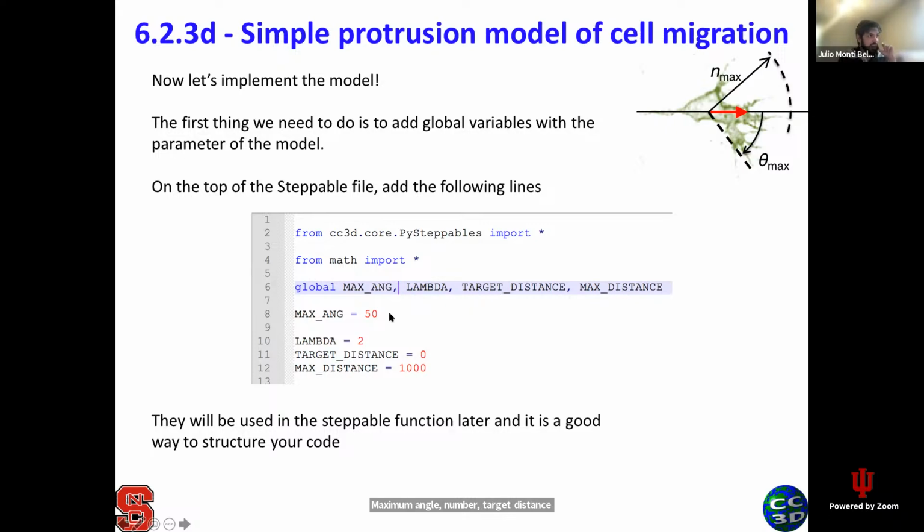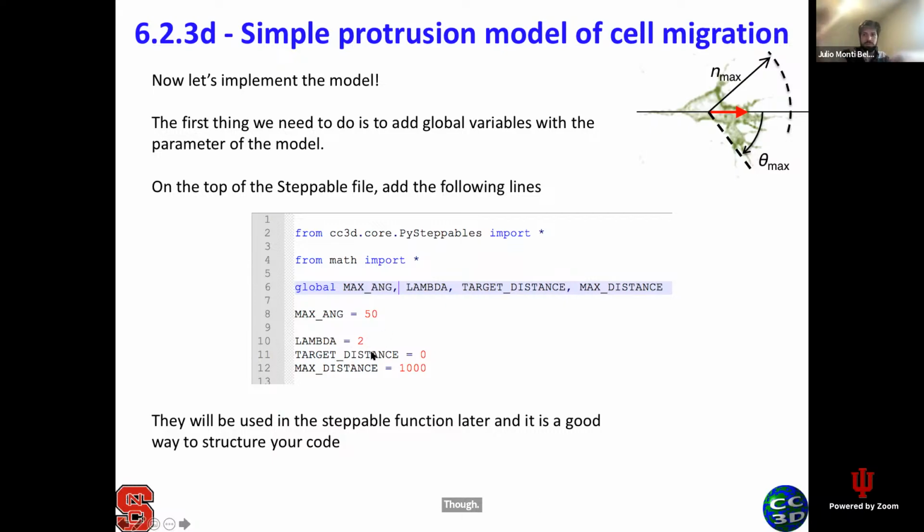This maximum angle is going to be how much you want to throw the cells in a specific direction, but you also should allow some kind of plus or minus in the angle around this. So let's set this angle to be 50 up and 50 down, 50 degrees up and 50 degrees down. You can change this.